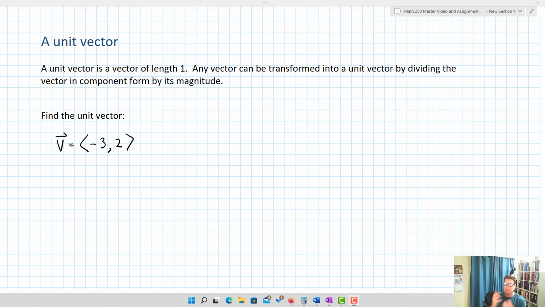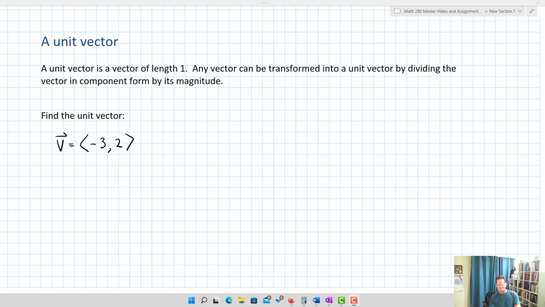So you want to get some practice and understand what they are. A unit vector is a vector of length 1. That's what we mean mathematically when we talk about unit. A unit length is a length of 1. When you're thinking about units and vectors, you should also be thinking about the unit circle, right? Unit being a length of 1. Hence, unit circle, unit vector, that's the idea.